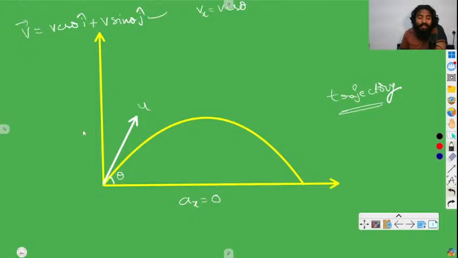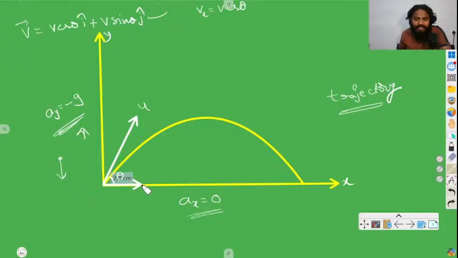At the same time, along the y-axis there is a deceleration, I mean, of course, it is acceleration due to gravity. This acceleration due to gravity is vertically downwards, right? You know very well, acceleration due to gravity is always downwards and it is towards the center. So that is why along the y-axis there is an acceleration, but along the x-axis there is no acceleration. So that is why if you observe carefully, this u can split into two components, right?